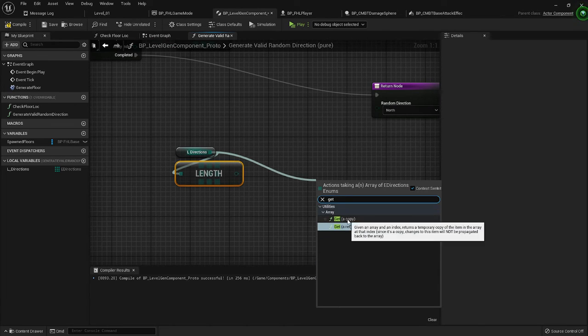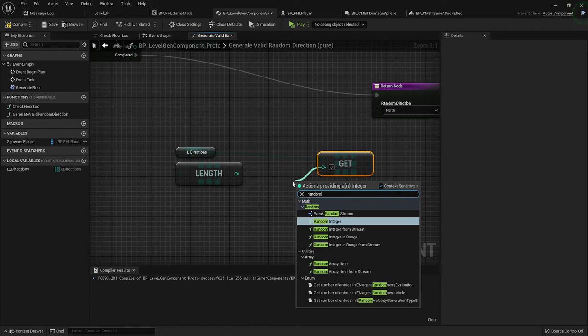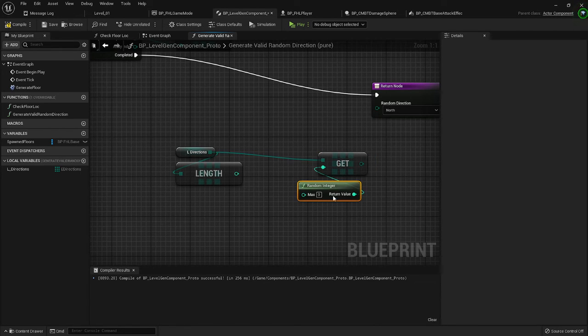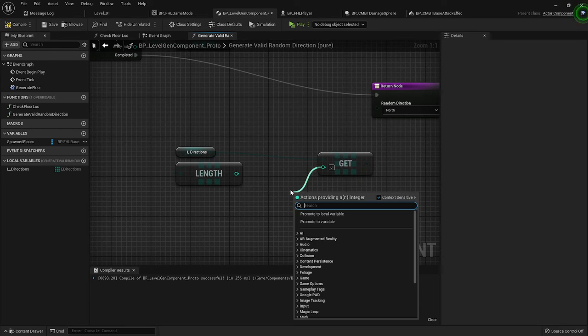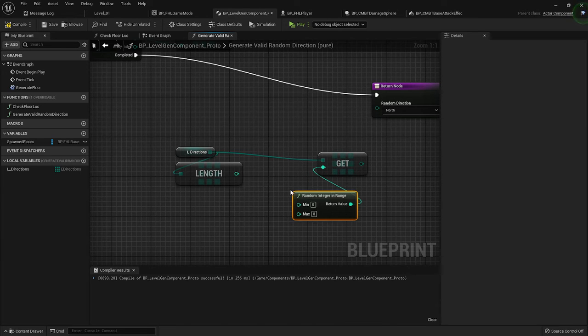Get a copy of a random int in range. Random integer in range.